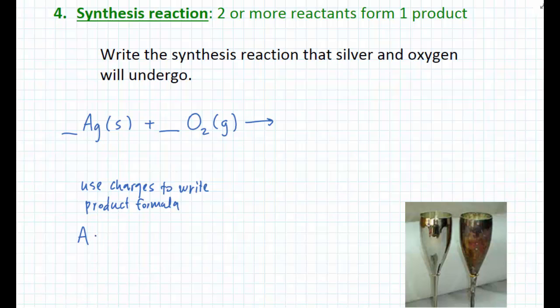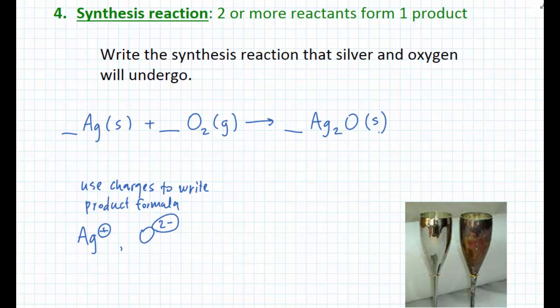Okay? So silver, it's a transition metal, but it has a fixed charge. Remember what it is? Yeah, single plus, silver plus, O2 minus. Okay? So the product we'll write over here will be Ag, what? Yep, you have to switch the charges. We're going to need two of these to cancel out one of those. So Ag2O. It's an ionic compound. We don't have to worry about solubility because there's no water here. What are pure ionic compounds? Think of like table salt and things like that. What phase? Yeah. Pure ionic compounds are solid if there's nothing around to dissolve them or whatever. Okay.